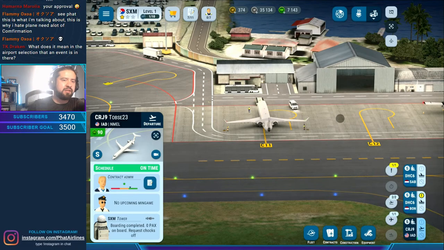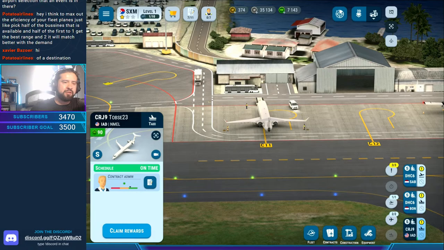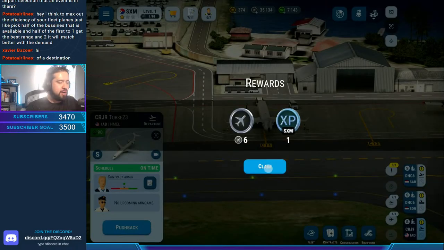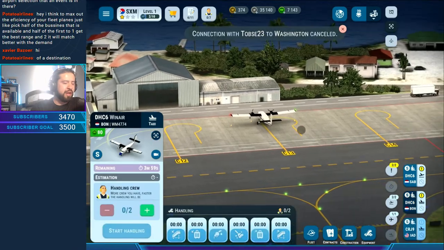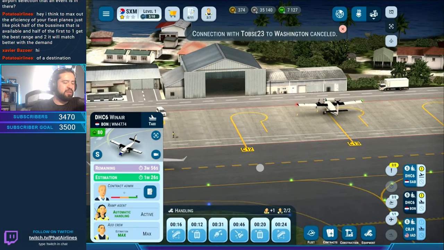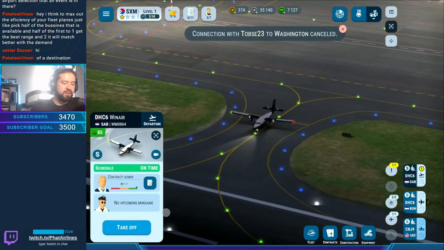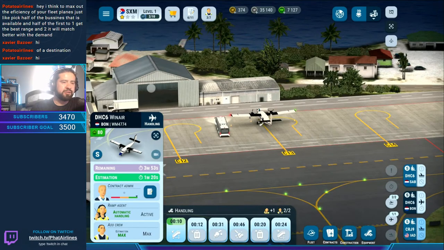Tato said, I think to max out the efficiency of your fleet planes, pick half of the business that is available and half of the first, to get one of the best range and two to match better with the demand of a destination. Try it out, man. We're going to definitely have to figure it out, because a lot of people are going to have their little hypotheses or guesses, but it's going to take a little bit of time for all of us to really figure out what's the main play, what's going to get you the most wallers.